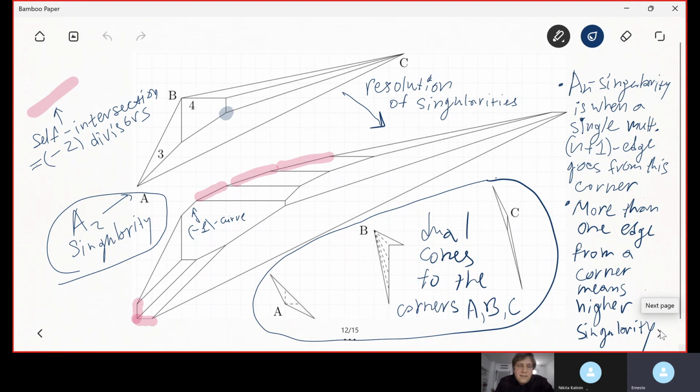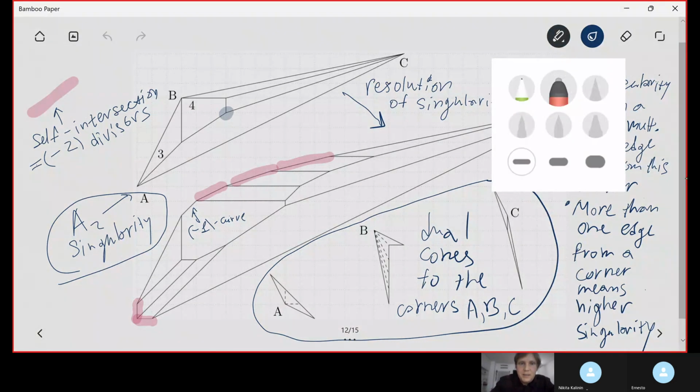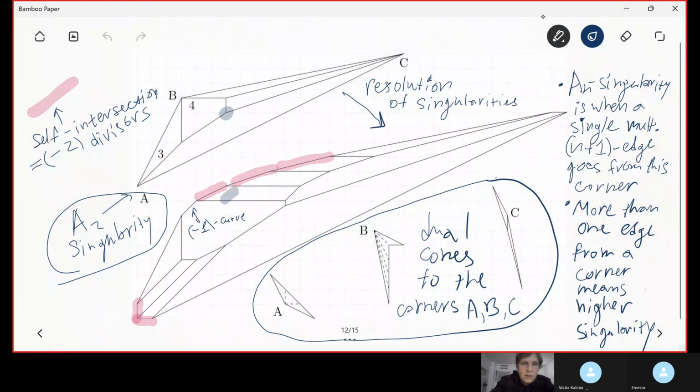Let me slow you down a little bit and ask here. In this one example, I understand every piece, but I don't understand what's the point of the example. The point of this example is to illustrate the relation between the singularity being A_n and the multiple edge. You see that the edge of multiplicity 4, for example, is being resolved to 4 edges which are parallel.